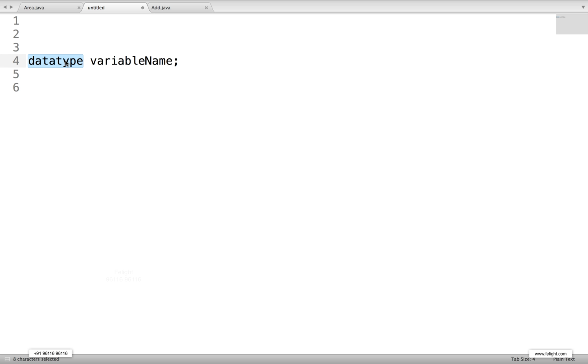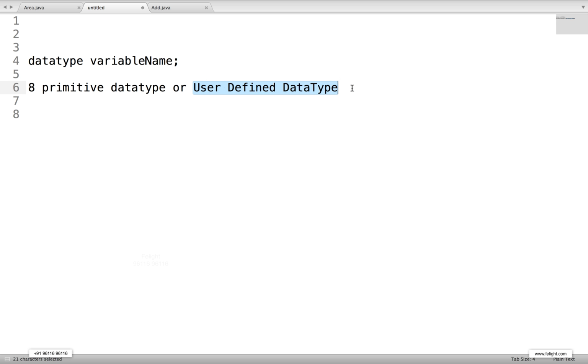Now the data type we have here can be any one of the 8 primitive data types, or a user defined data type. What is a user defined data type? We'll study that later. For now, the example you can take is String.